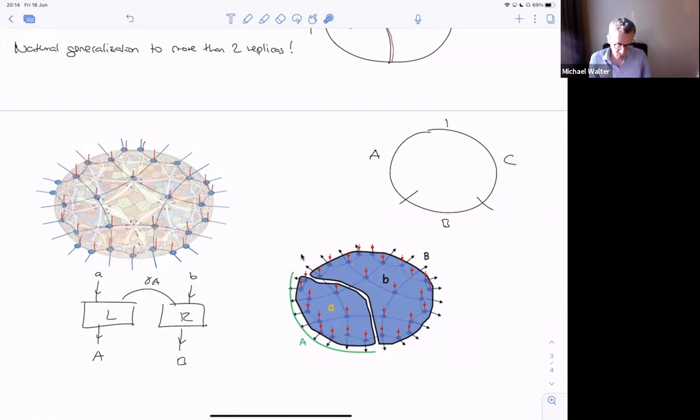Actually, it's really the question, how large can you pick these bulk dimensions such that this tensor still defines an isometry, so an encoding from bulk to boundary. And one necessary constraint is of course that the bulk Hilbert space dimension is less than or equal to the boundary Hilbert space dimension. With negative curvature, that's okay. If this was flat space, it would be weird, right? Because the bulk is sort of this volume law on the boundary. So it would still work, but you would have to pick those dimensions much smaller.